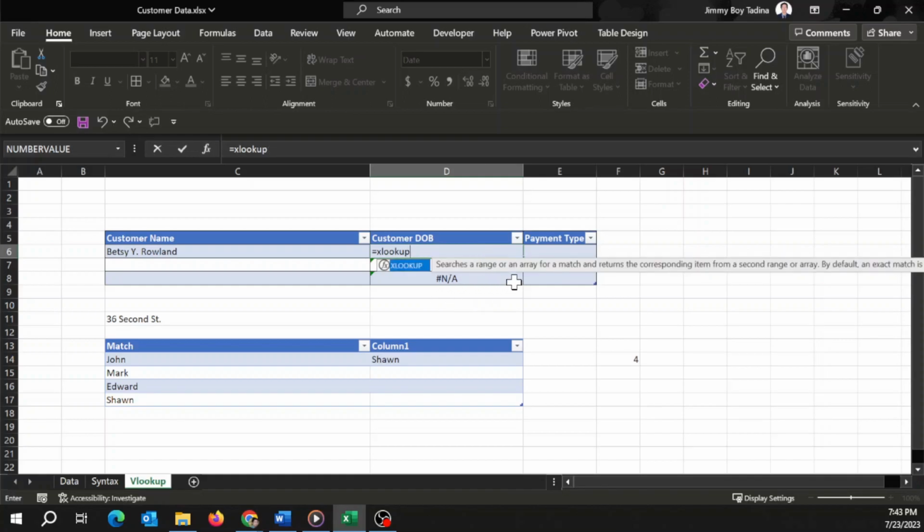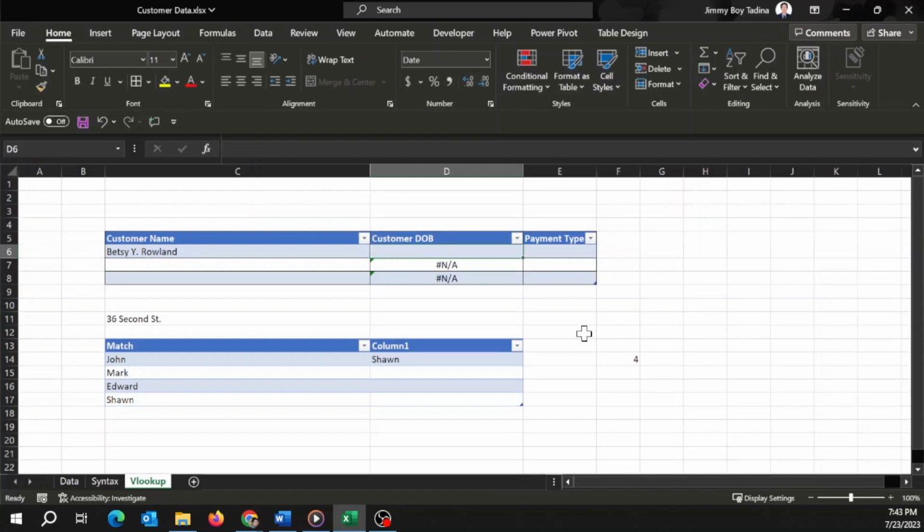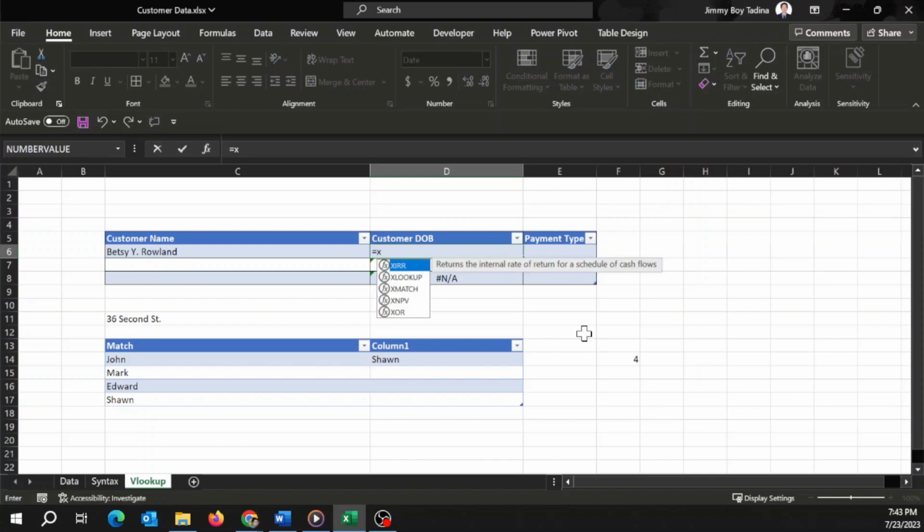It searches a range or an array for a match, okay, and it returns the item from a second range or array. By default, it is an exact match. Let's go ahead and try that right now. So I will write in the name of the function, XLOOKUP.